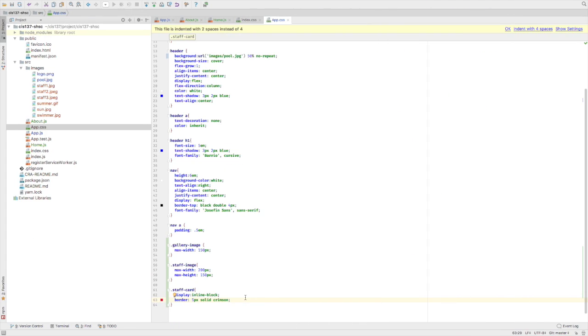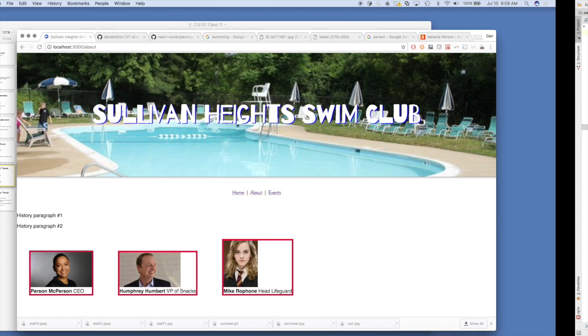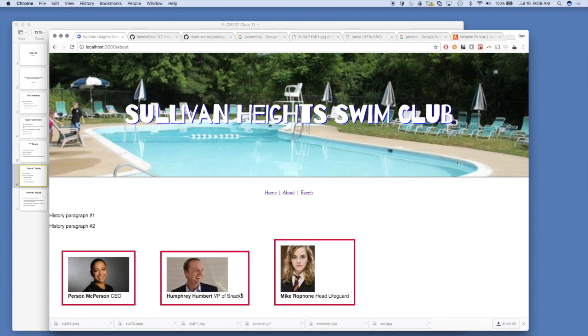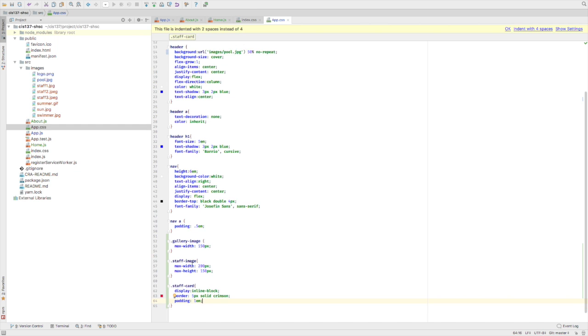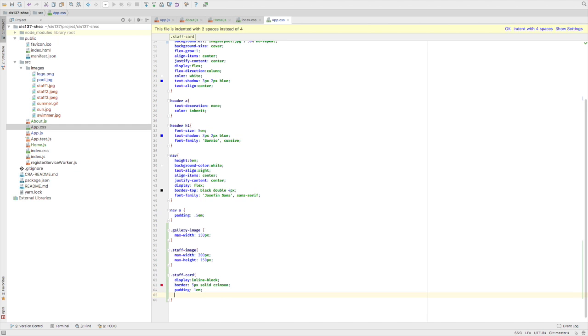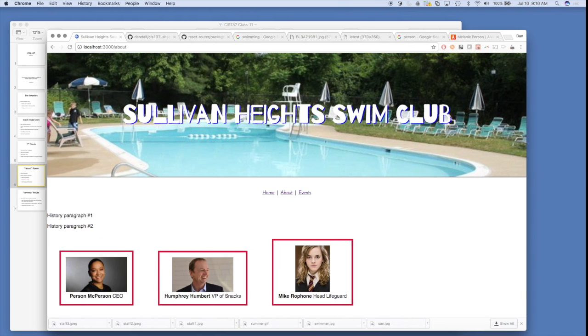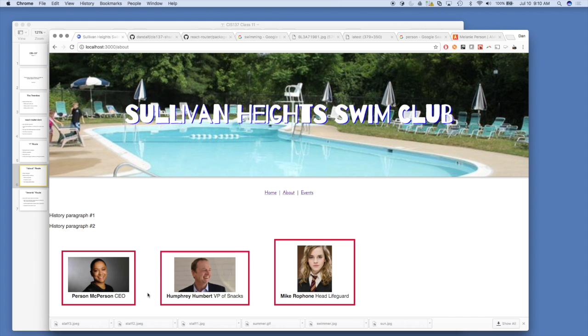Then we're going to add padding. And we can go ahead and center the image. So we're going to center everything in here. So we're going to text align, center. And that centers everything. And there we have our cards.